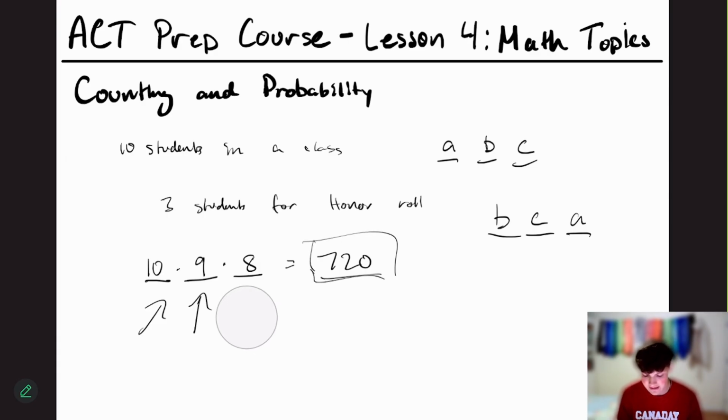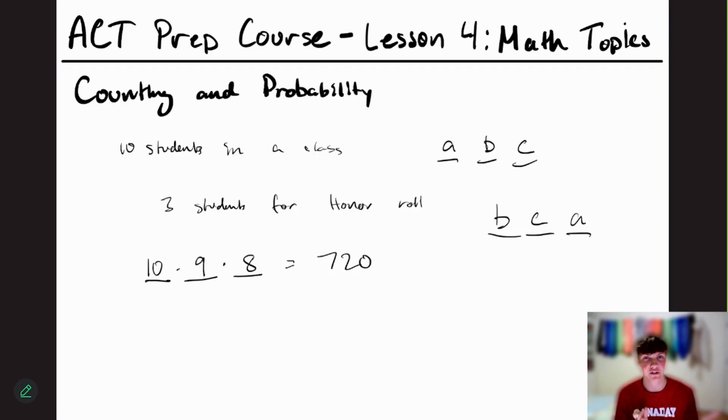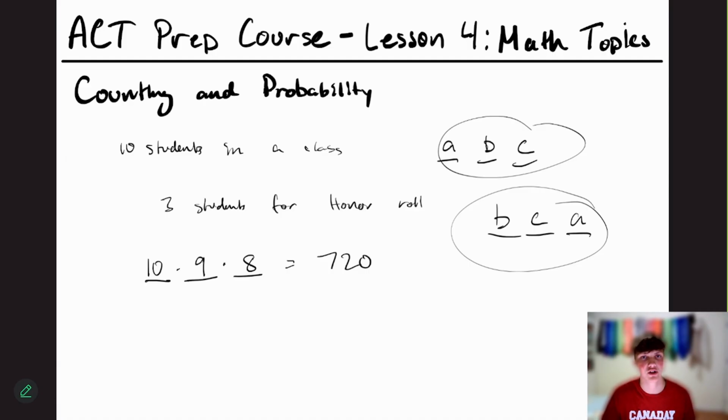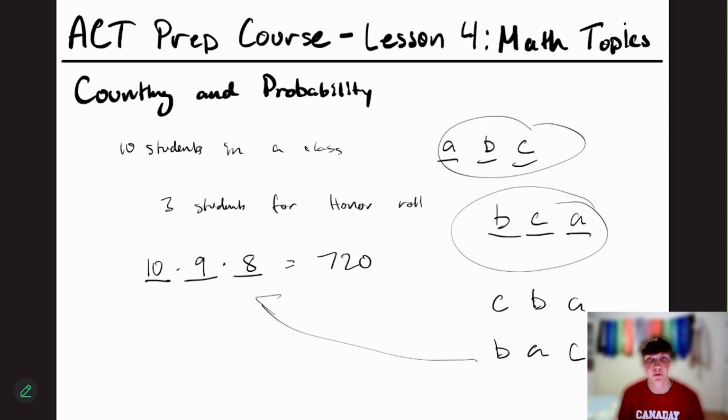But we're looking for any combination, right? Where the order doesn't matter, right? The order we pick these students doesn't matter because all of them are getting honor roll, whether first in the order that we picked them or third, right? So these combinations are the same, meaning we double counted this combination. Right? But we did more than double count this combination. CBA is also the same, or BAC. All of these are valid examples that we counted in this permutation that we figured out, right? We counted them, but we shouldn't be counting them in our overall question, asking how many different combinations of students work.